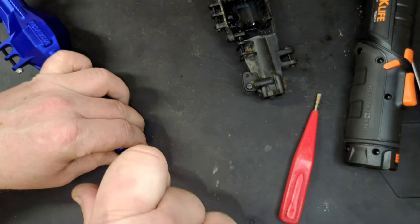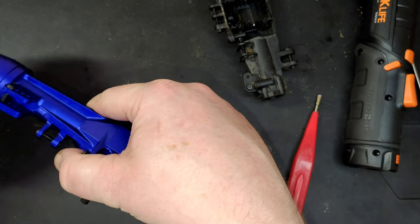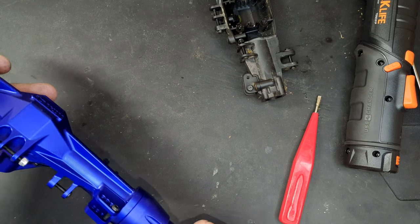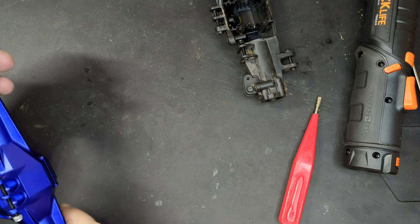So I've not really felt the need to shim anything on this. It all feels like it's gone back together nicely. All feels nice and smooth. The diff's behaving like it should.